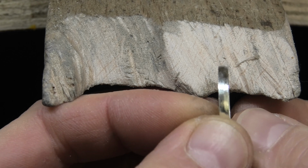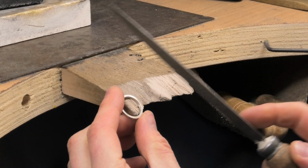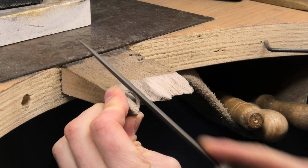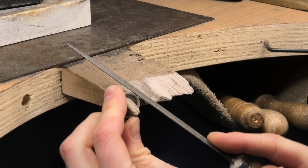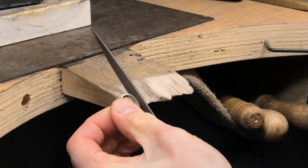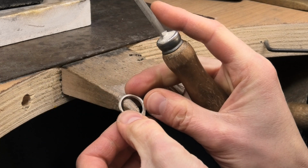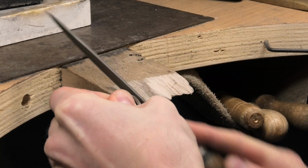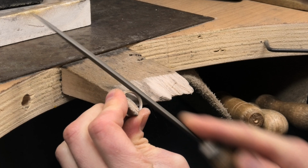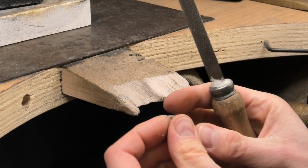Here you can see the curve gone on one side. So I'll do the other one now. Just work normally on this side so you can see what it looks like when I'm normally doing it. Checking a curve, looks even both sides, which it does.